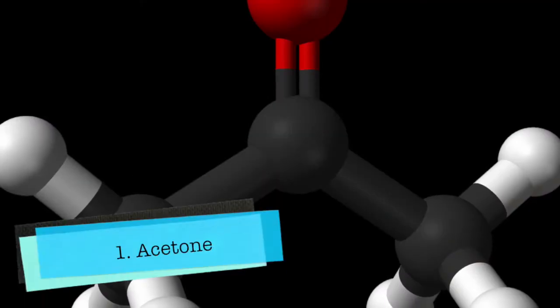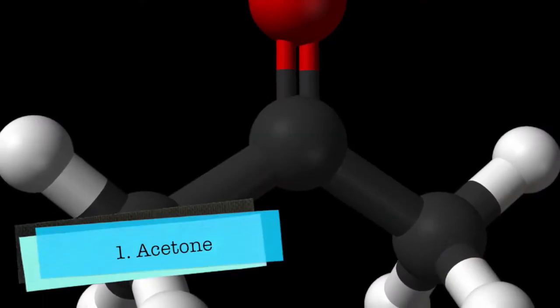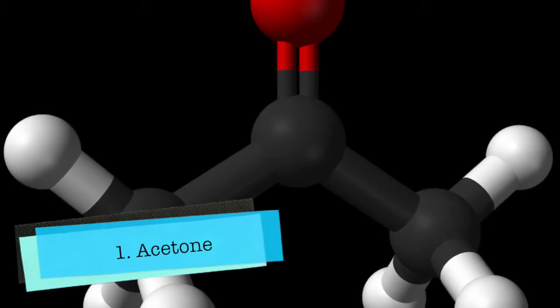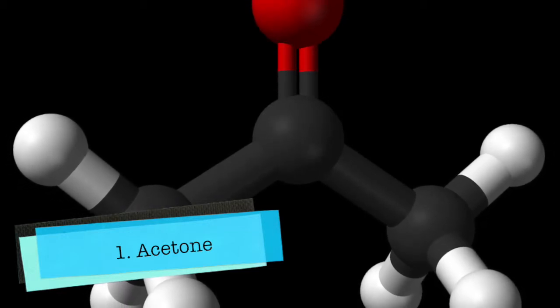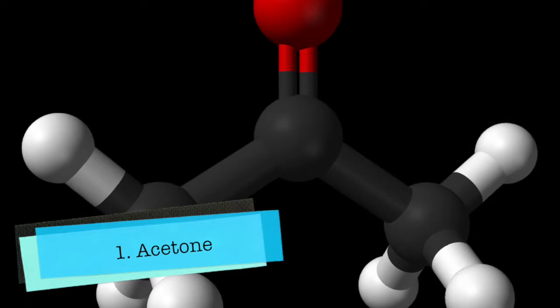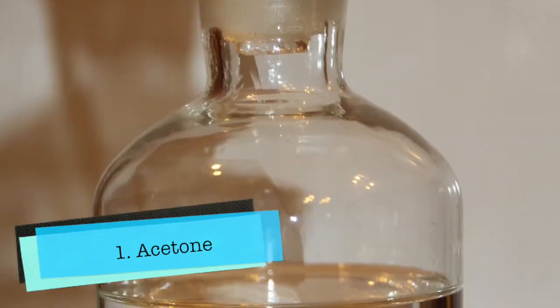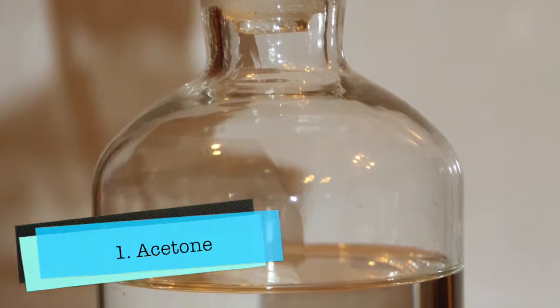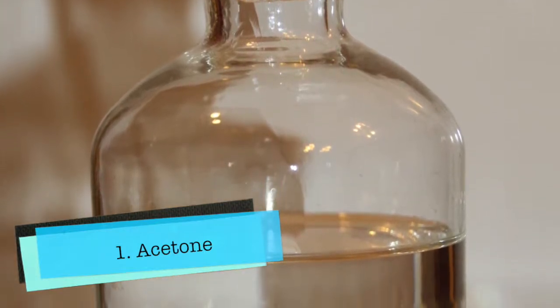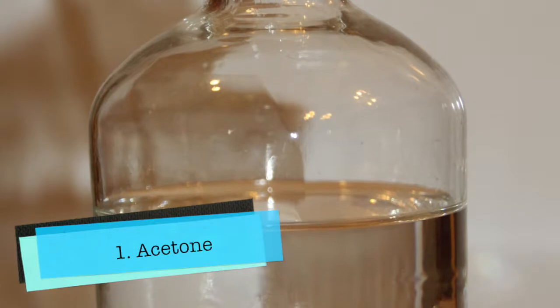To start, one essential compound that can be found in nail polish remover is acetone. The IUPAC name for this compound is propanone. The structure of this compound is fairly simple. It comprises 3 carbons linked together to form the parent chain. This chain is formed in an alkane. A ketone functional group can be found on the second carbon.